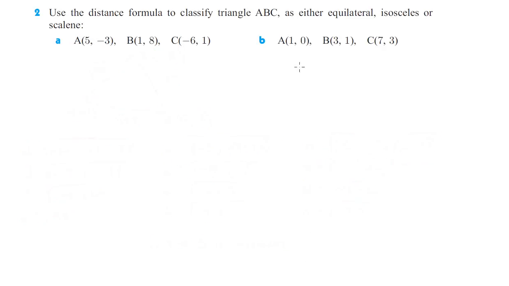All right, so we've got these 3 points here, and again, it really doesn't matter if they're represented right as if they were graphed on here, so I'm just going to do this. We're going to do A is at 1, 0. Again, I just like to look at it. It just makes it easier for me. So there's A, and then let's put B down here at 3, 1. And then we'll do C over here, which is 7 and 3. All right, so we'll do the same thing. We'll just connect those all with different colors so we know which side we're doing when. All right, and so we've got those 3 there.